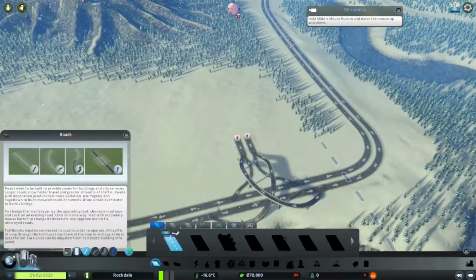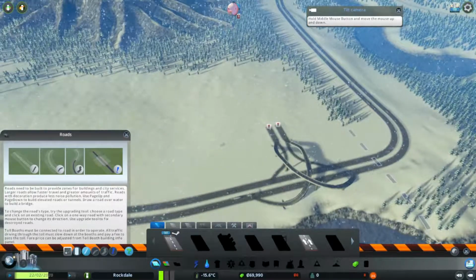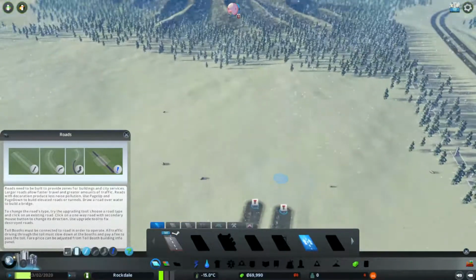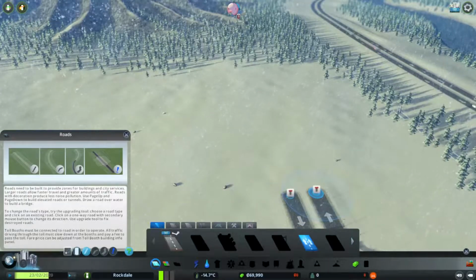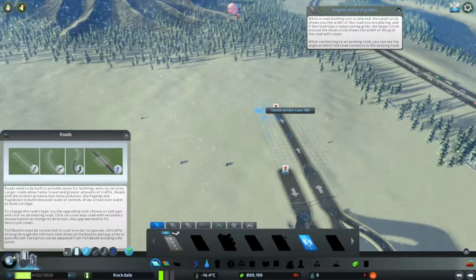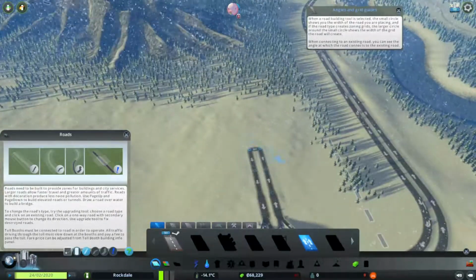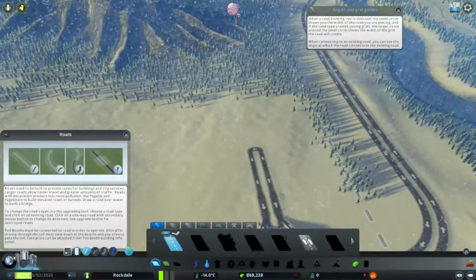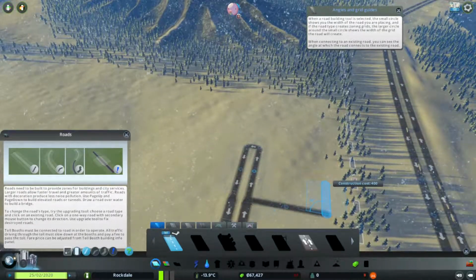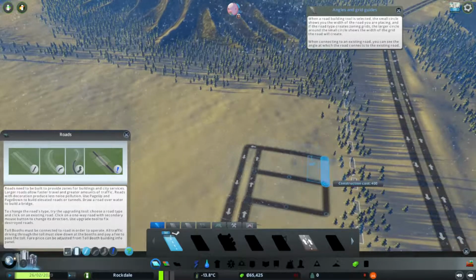Ooh. Okay, so let us get this so we can get more roads here. Delete that. Okay, what do we... I think we'll just do a basic avenue. So, boom. Boom. Boom. There's a basic avenue here. And we'll just break off from there. Boom. Boom. Boom.